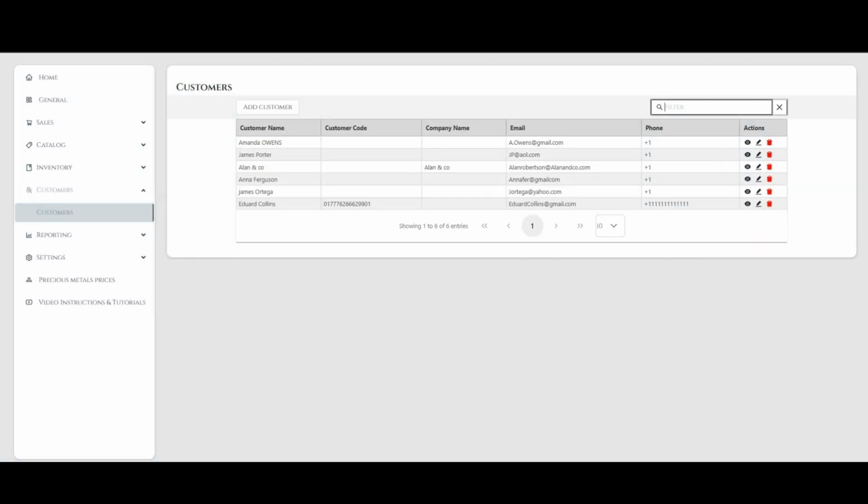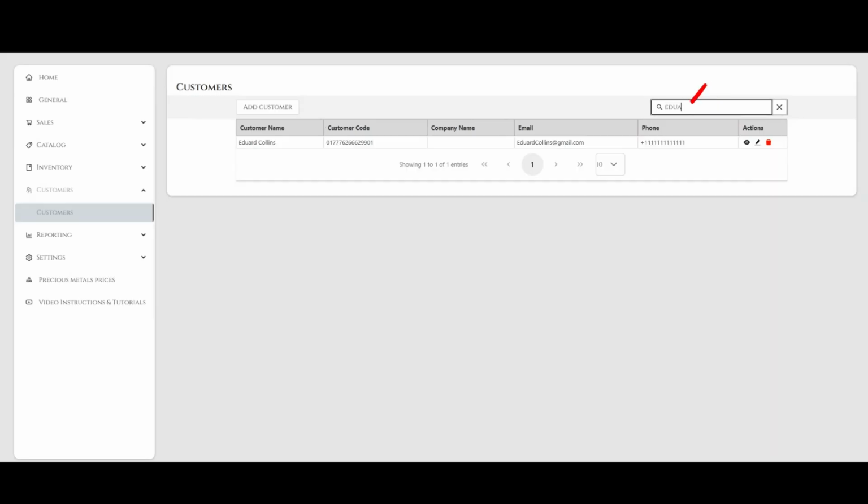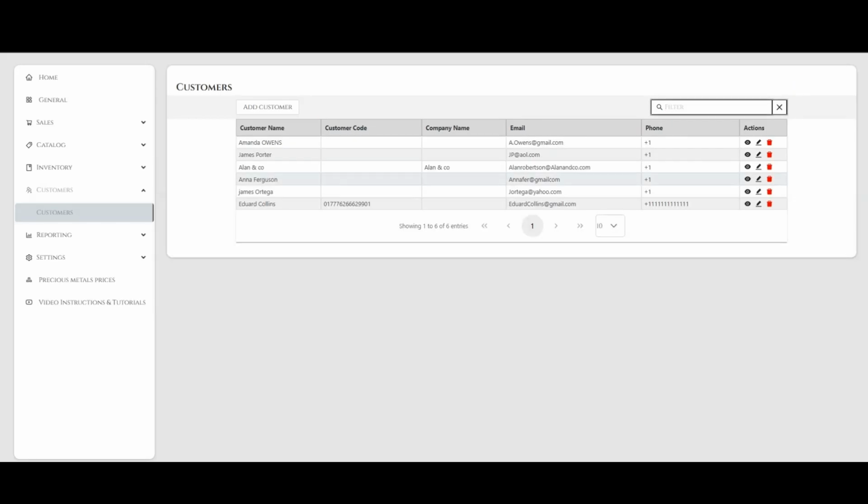You can use the quick search feature to search for a specific customer from the general customer list. Type any word that matches the information in the customer record. Only those customers that match the word you entered will remain from the general list. To clear the filter and return to the full list, click the Clear icon. In the customer list, you can view information about the client, edit the information you entered, or delete the record.